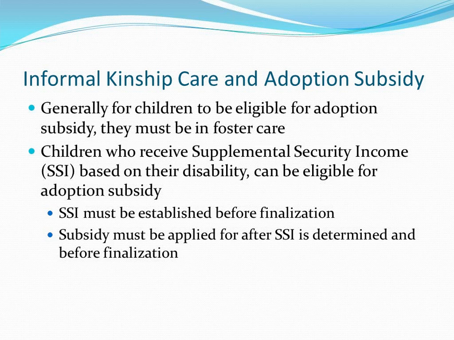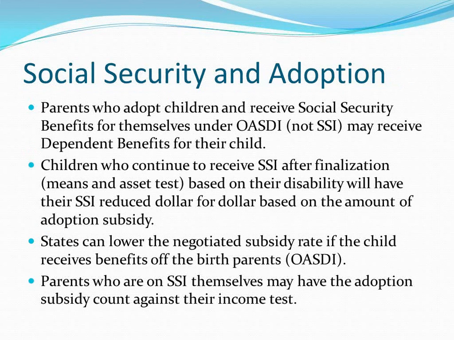Social Security and adoption. This was on the earlier slide talking about the different benefits. Some adoptive parents who are relatives, especially the grandparents, may be receiving Social Security benefits for themselves based on the money they paid into the system. This is what they call OASDI, or they used to call RSDI. The OA stands for old age, the S stands for survivor, and the D stands for disability. The R instead of the OA was retirement, which is much nicer sounding.